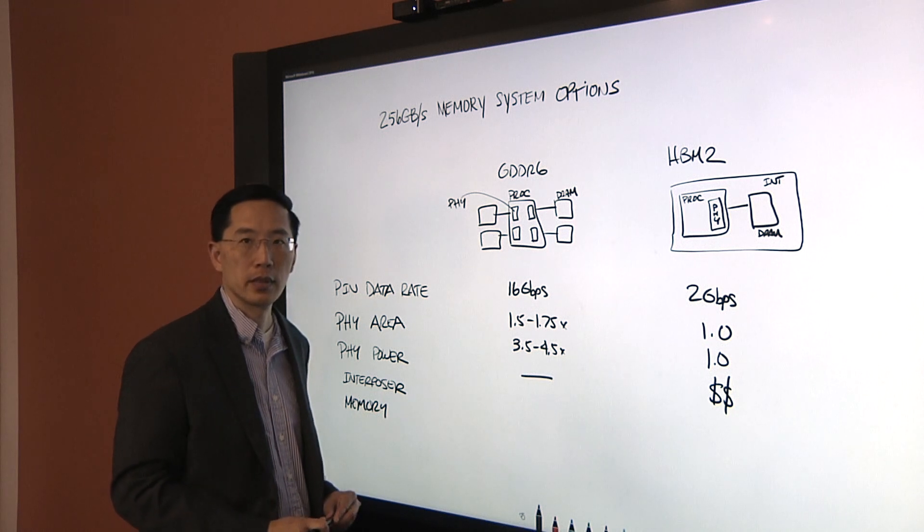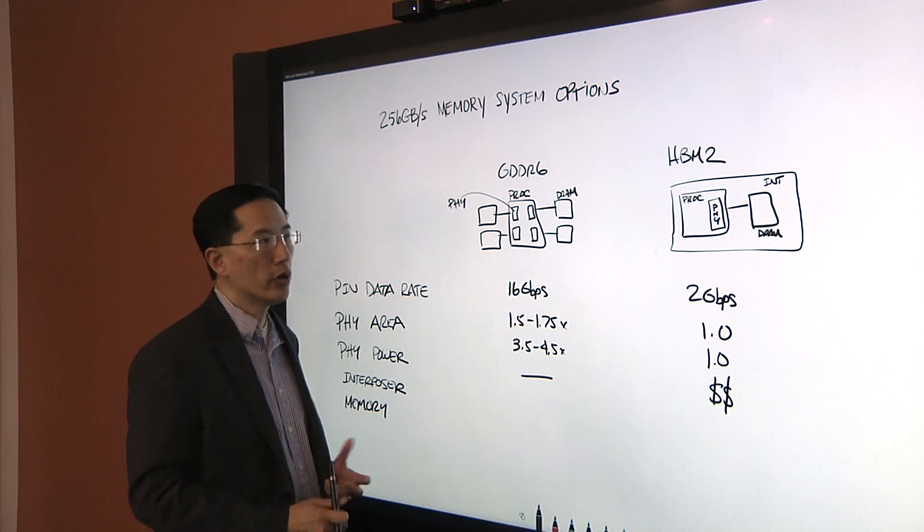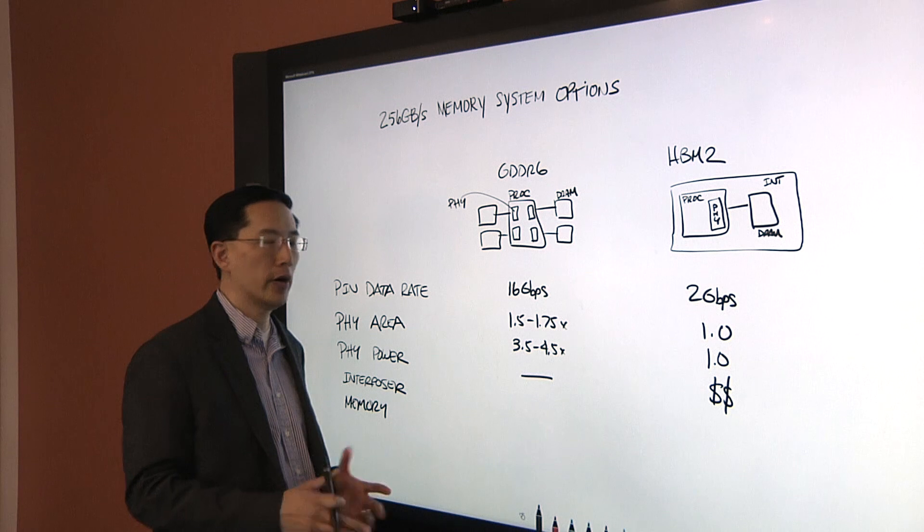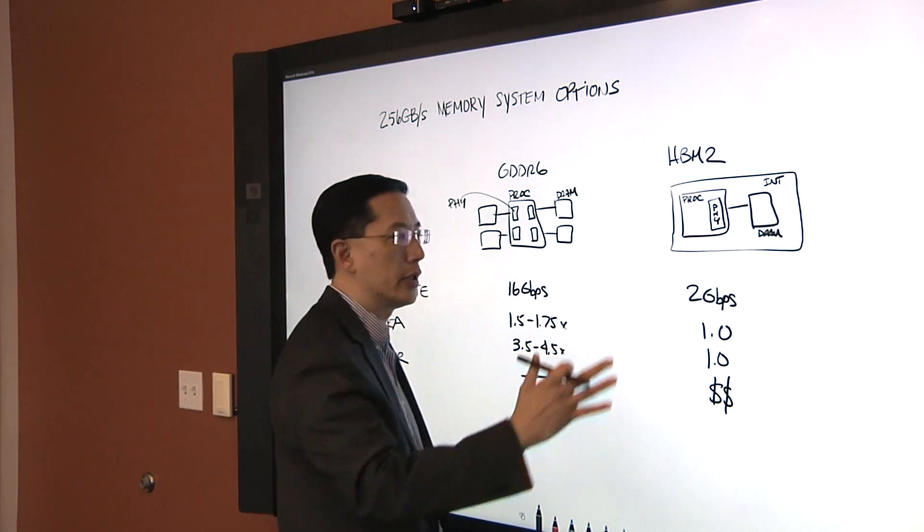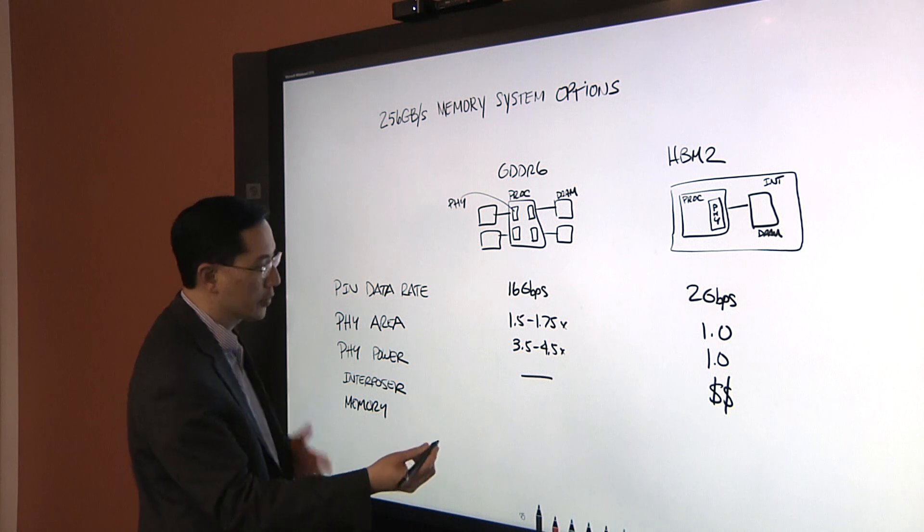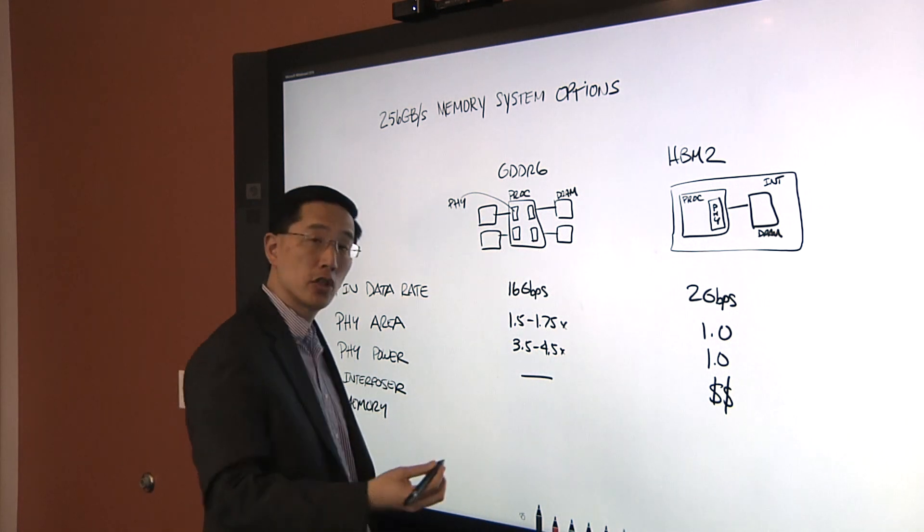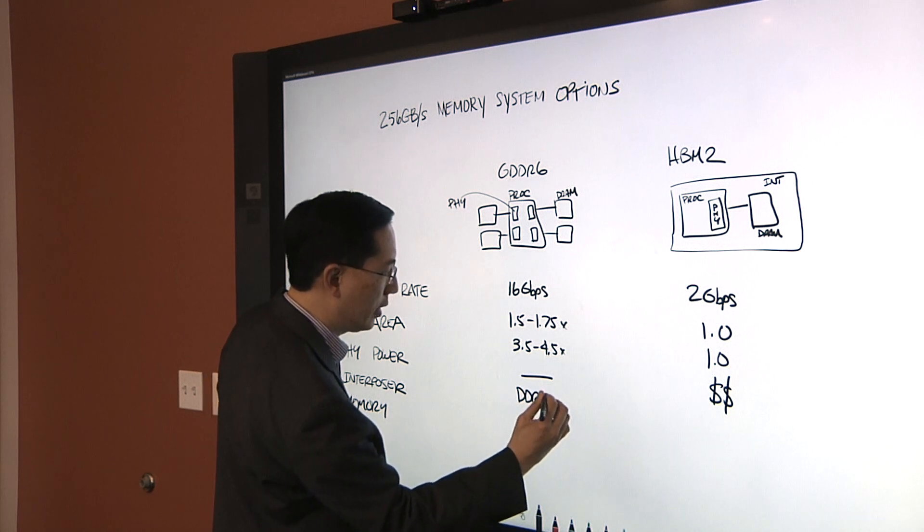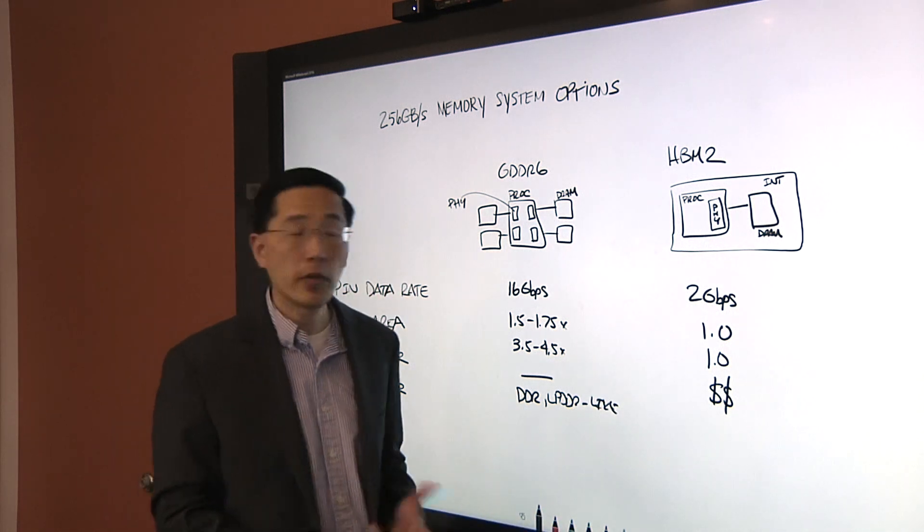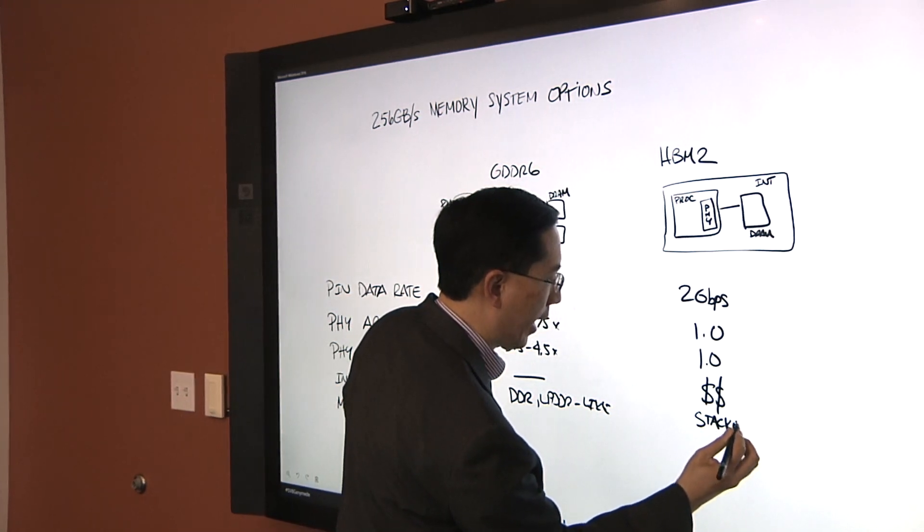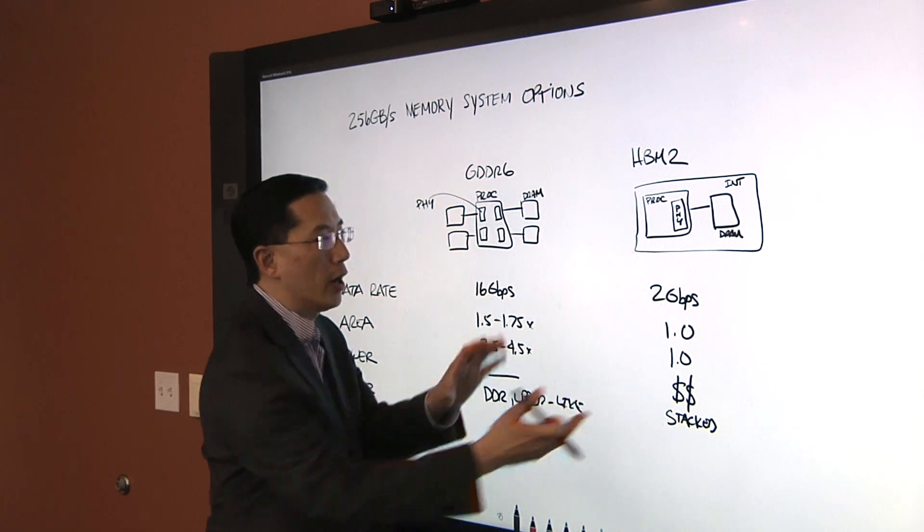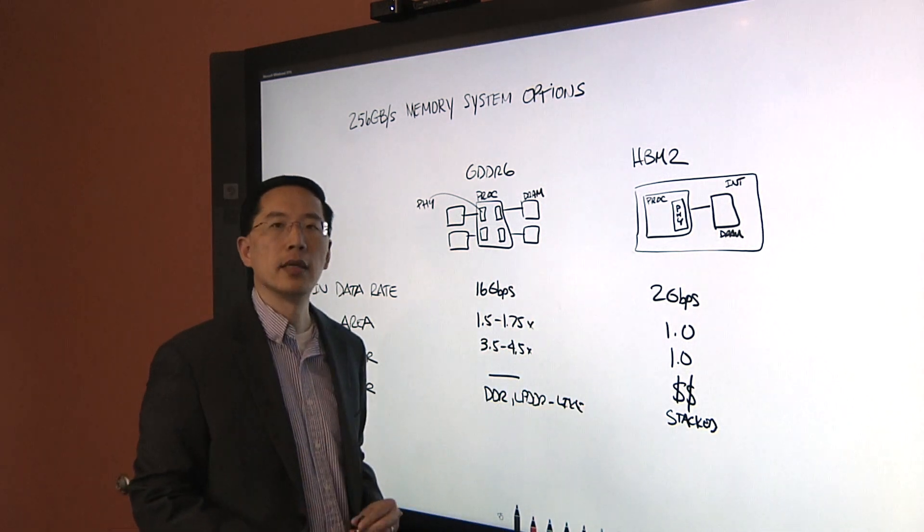And that's an improvement over what it used to be. When they first were introduced, most of those were running about $100, right? Well, we've heard numbers that are very, very high. And so, yeah, I mean, certainly as the technologies become more broadly deployed, the costs are coming down. But many people are very surprised not only in the cost of that interposer, but the additional cost with engineering that into a system and the additional manufacturing steps. And then the last thing is really the memory itself. So this is a more traditional kind of memory, GDDR6. It's much more like DDR and LPDDR. And in the case of HBM2, it's very different. It's stacked. And so stacking actually adds cost and complexity and can reduce the yield as well. And so there's additional costs here, and you just have to make sure your system can actually bear the additional cost and the additional complexity that are associated with HBM2.